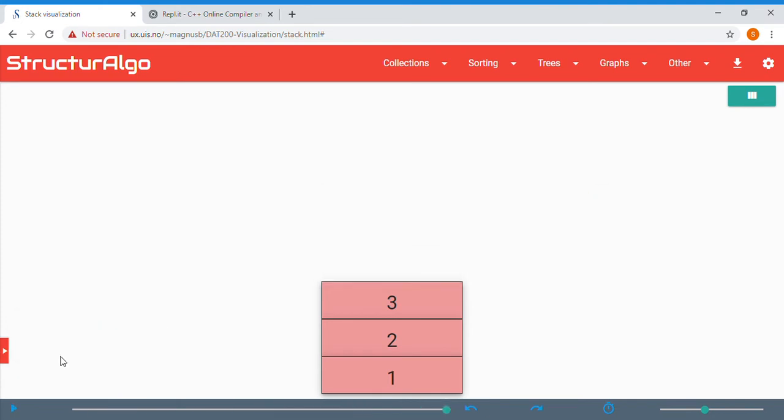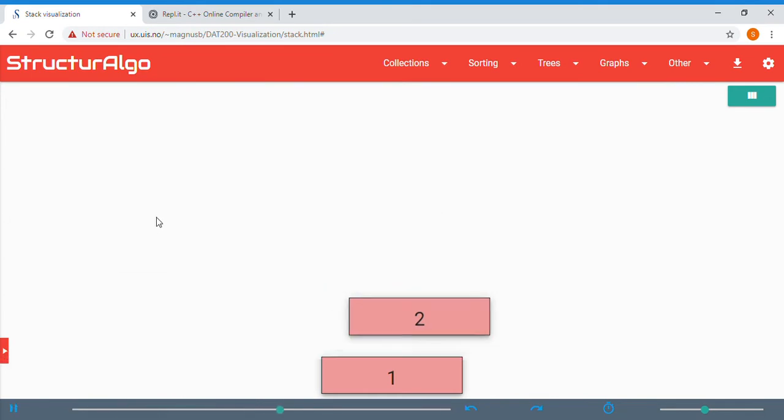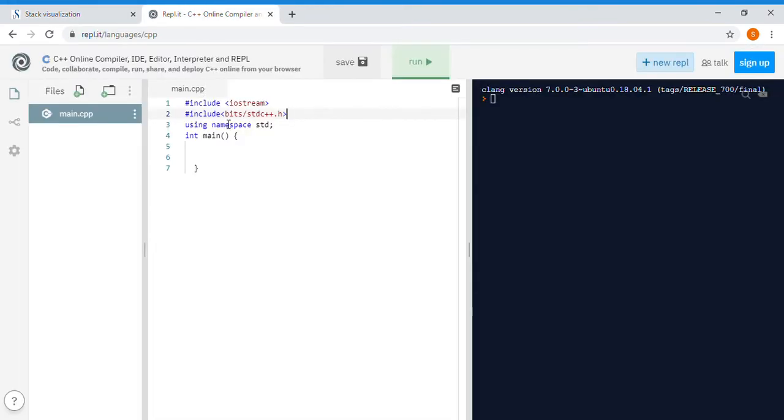We cannot remove value from the bottom, otherwise our stack will be dispersed. Okay, if you want to add another value, you can just simply do that, and another value will add on the top, and it will also remove from the top first by using the pop function. That's the stack functionality. Okay, so let's create this in our C++.